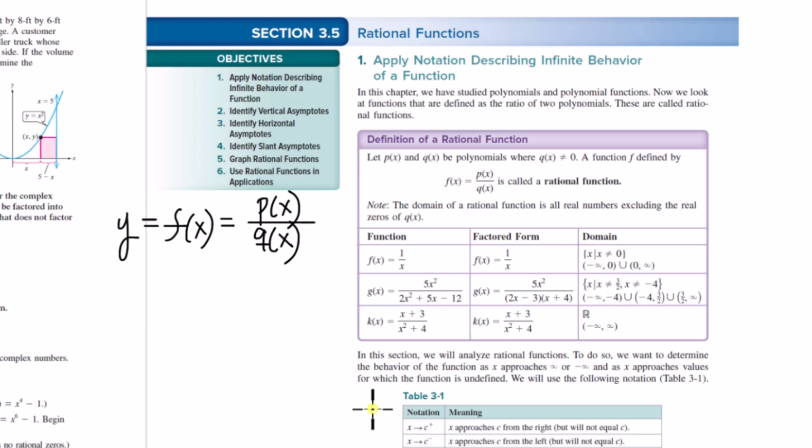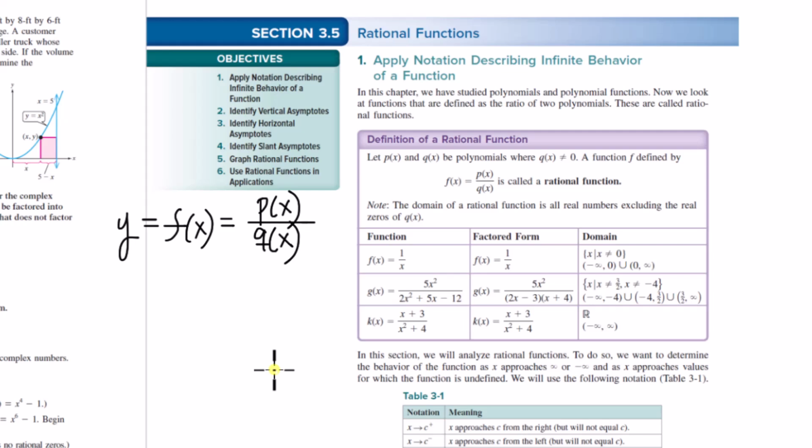Okay, now next, what we want to do is analyze the different attributes of rational functions, as well as analyze the graphs of the different forms of rational functions. So a good place to start is thinking about the domain of a rational function. So with polynomials, the domain was all real numbers. Put any real number you want, no problem. And that actually extends to even complex numbers as well. You can input any number in the complex plane into a polynomial, and you're going to get an output.